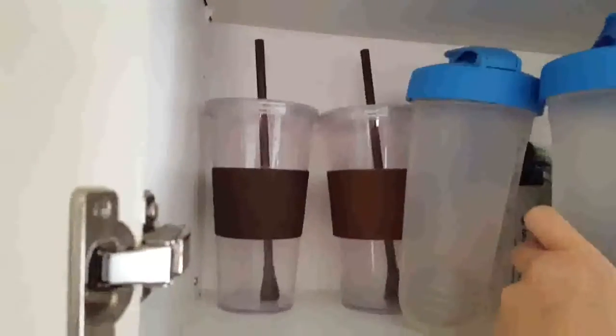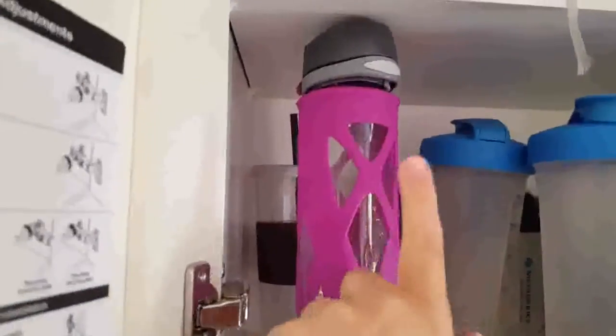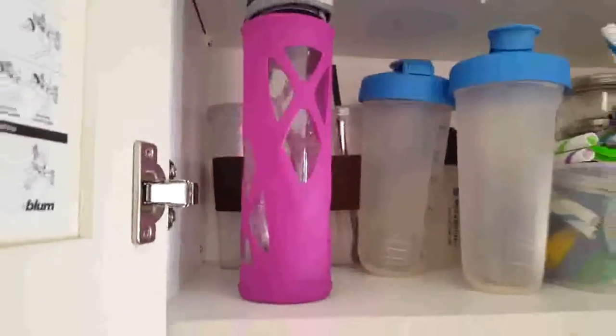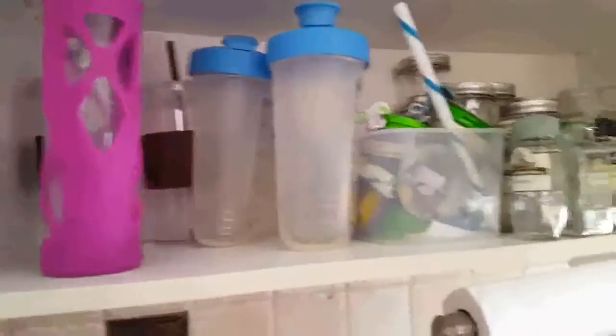My shake container is from Tupperware and it is BPA free. I also have these straw cups which are also BPA free. When I'm drinking my essential oils they need to go in these glass jars. I have a few glass water bottles — just got one of them washed right now. That's what I do for water bottles, storing things, and juices.